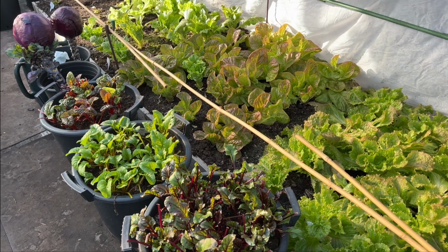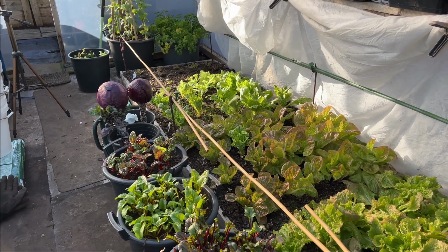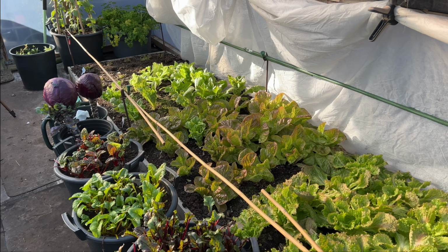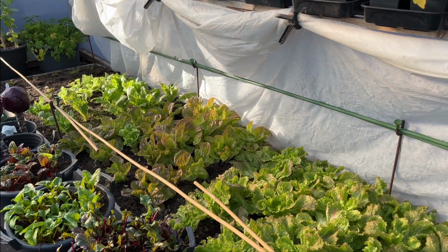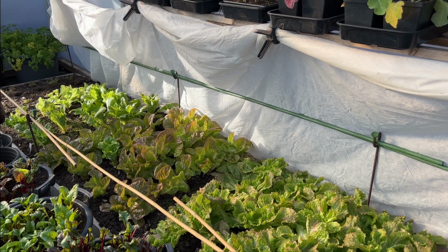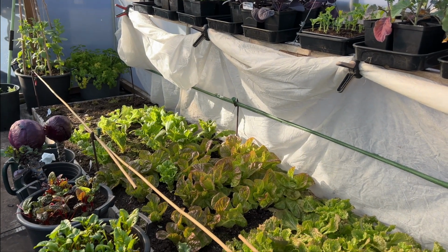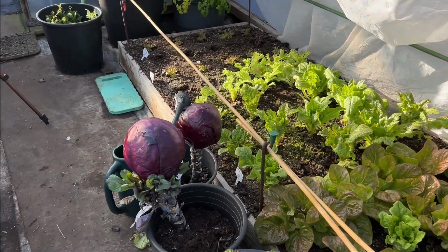At the moment everything's about, well, it's about harvesting, but it's also about just keeping things alive for the next 2 or 3 weeks, because by then they've got enough energy to keep themselves alive without any help from me. But right now I just need to be a little bit conscious and give them a bit of TLC to just try and keep them alive over the next 2 or 3 weeks. And as I say, their immune systems then get strong, they start growing vigorously, and it's hard to kill them. So yeah, last 2 cabbages.